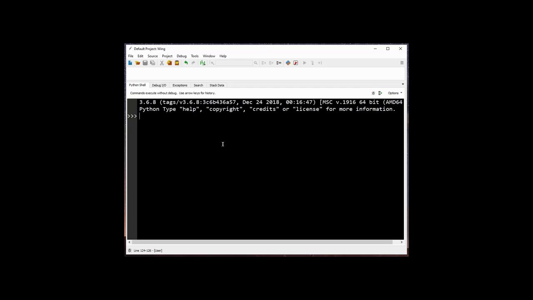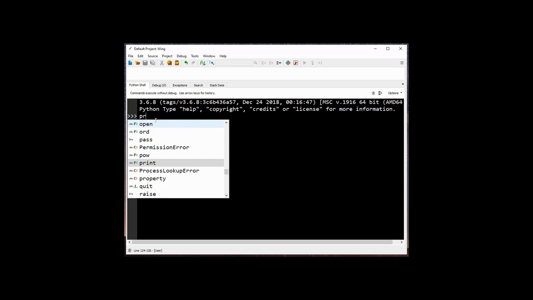As I showed in part 1, using the command line to execute Python, we're in the same kind of place here. You see the familiar three right arrows indicating the prompt for Python. But in this environment, versus the standard Windows command line, if I start typing, it starts giving me information. It's basically saying, one of the things you might want to do is print, and that print is a function. So it's giving you help.